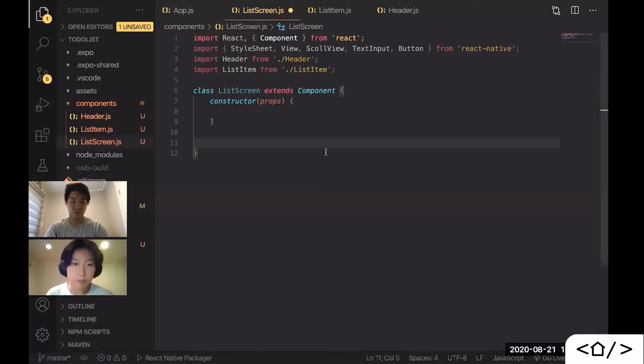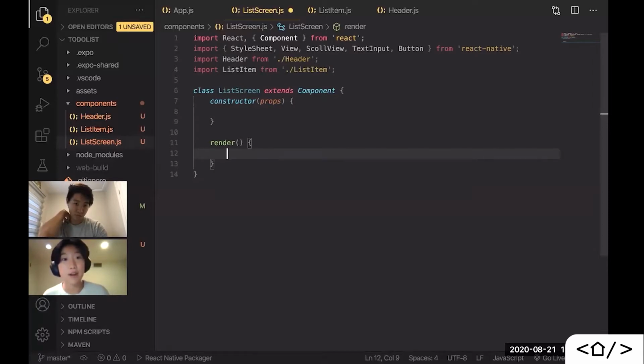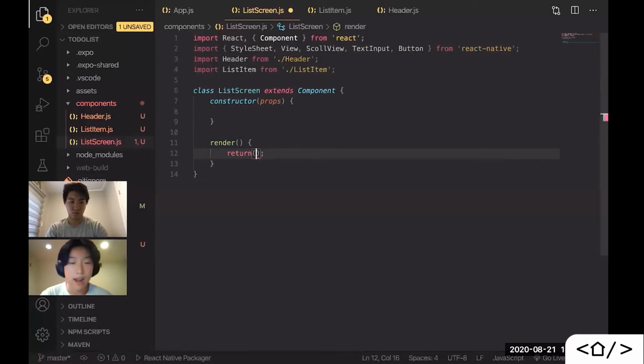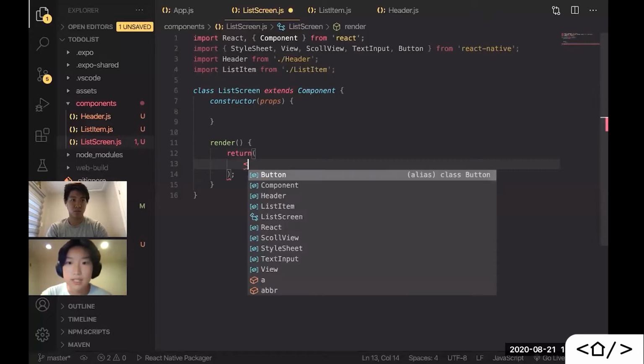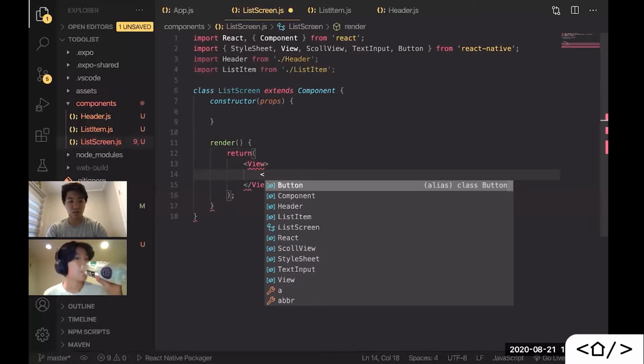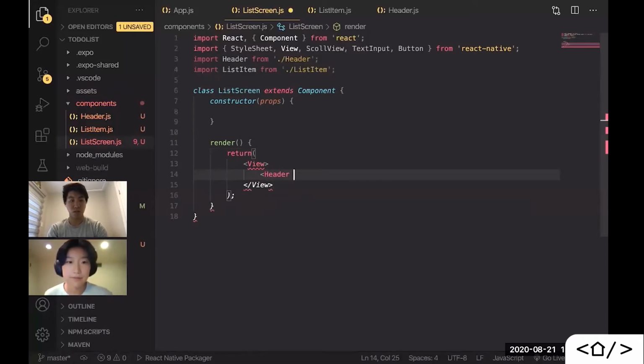All right, the next most important part of this component is a render function. So in a functional component, the whole component is really a render function. In this case, it's a separate function we'll be putting in the class like David just did. And in this case, we'll want to render our header and one or more list items just as a sample. We'll also want to contain it within the view as we had done earlier. In the same way, we can just input the header, and then I'm going to go ahead and copy over all the styles.